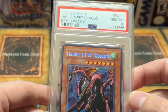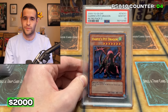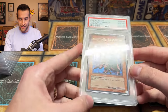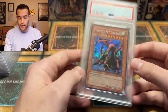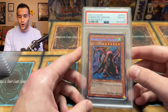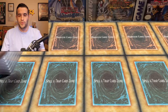Harpy's Pet Dragon — another one! If you guys remember this return, this is the most recent one. We pulled this card in the 200K special and I looked over this card and I was like, this is the best condition retro pack card I have ever pulled in terms of retro pack secret rares. And I was stunned when it got the nine. This guy — I knew when I saw it, this is the best condition card. It is insane. It's so nice. Gem Mint 10! Thank you, PSA — you're doing much better this time. The sad part is they were nines the first time; you wish they would have gotten it right the first time.